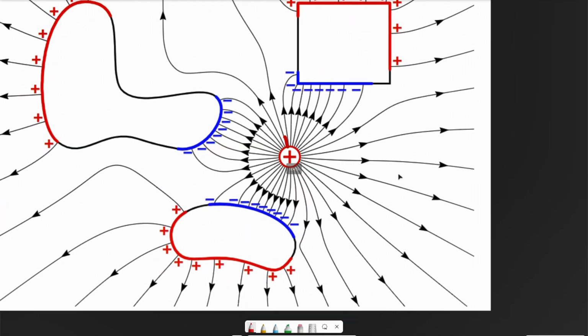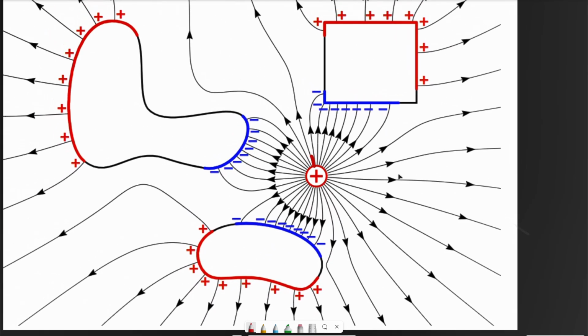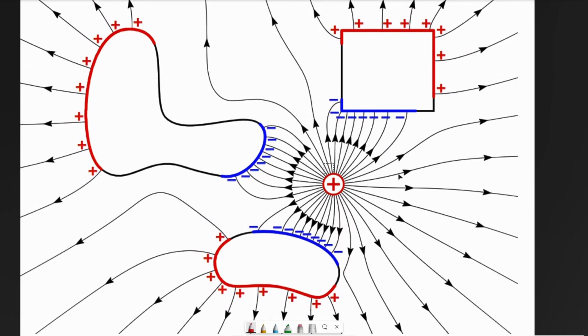And so, again, from reading these, we know many things. We know the strength of the electric field in a given location, and we know what's going to happen to a positive charge. And by the way, we also know what's going to happen to a negative charge because it's going to just move in the opposite direction. So, for example, if I were to drop a negative charge over here, then rather than move this way, it's going to move this way, right? It's going to get attracted to this positive.